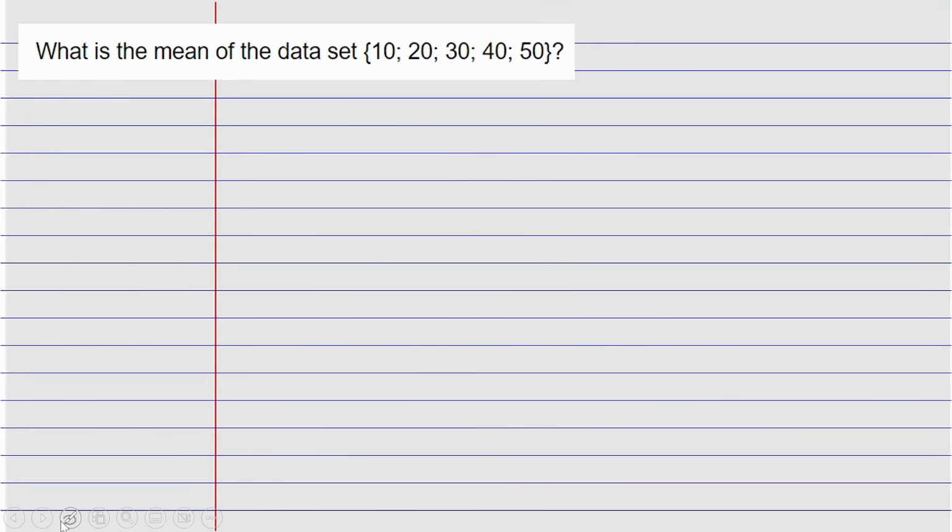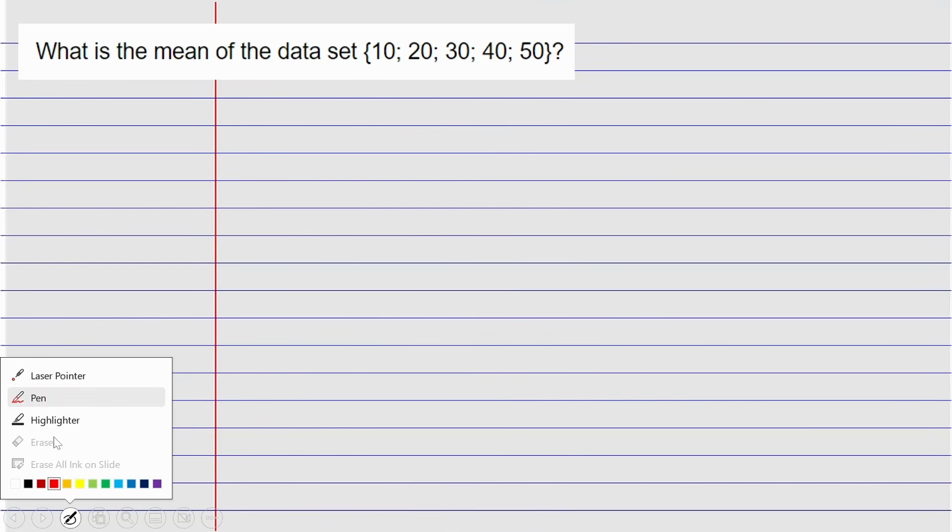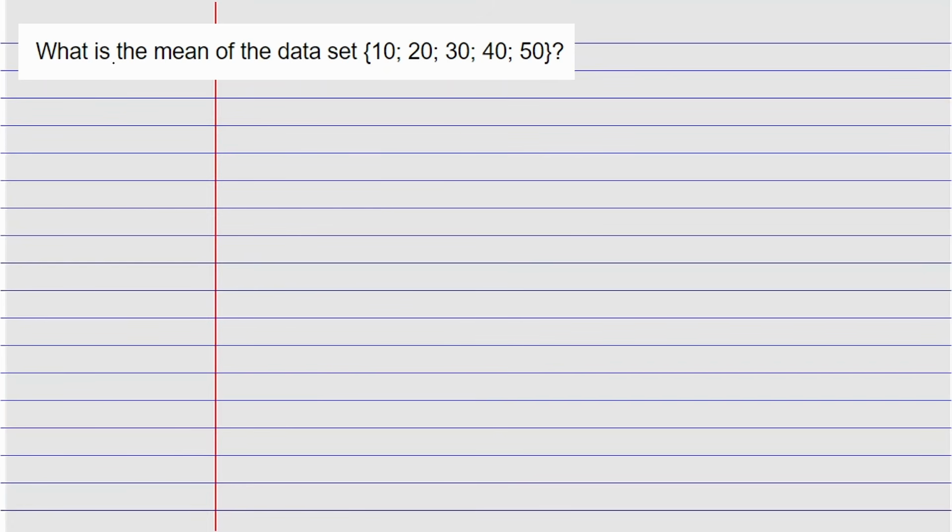Okay? So here it says, what is the mean of the data? So let me just take my pen. As I said, X bar is equal to summing all the terms, so in our case X1 plus X2 plus till, because we have 1, 2, 3, 4, 5, till X5.